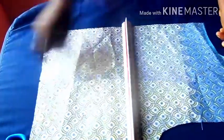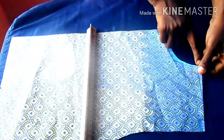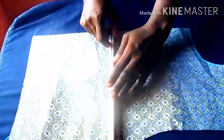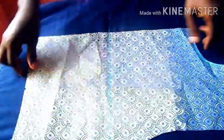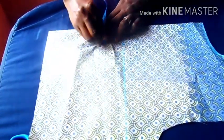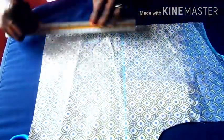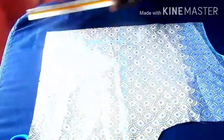Or you can also still measure from the shoulder here, the tip of the shoulder here, measure it downwards and rule again, for accuracy. So from this line now, remember that we had 1.5 for our zip allowance. So you are not going to start your dart from that part, because it's not part of the main body. You can just rule it away so that you can know what you need.